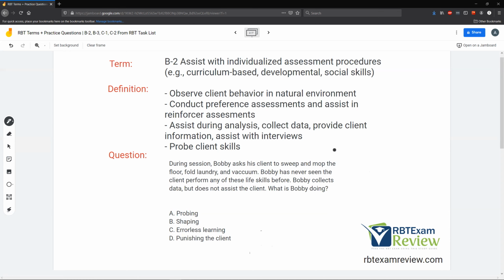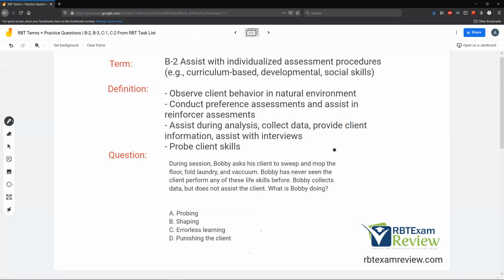Okay, so if you're not sure if they know 2 plus 2, you would ask them, hey, what's 2 plus 2? And see what they say. You want to see, are they capable? Are they not capable of completing this skill? Okay, so that's it. As an RBT, that's what you're doing when you're helping assess individuals. Okay, you're just assisting your BCBA through one of these various means. Typically it'll be either interviews, collecting data, and probing. You're going to be doing a lot of probing for your BCBA and for your client.